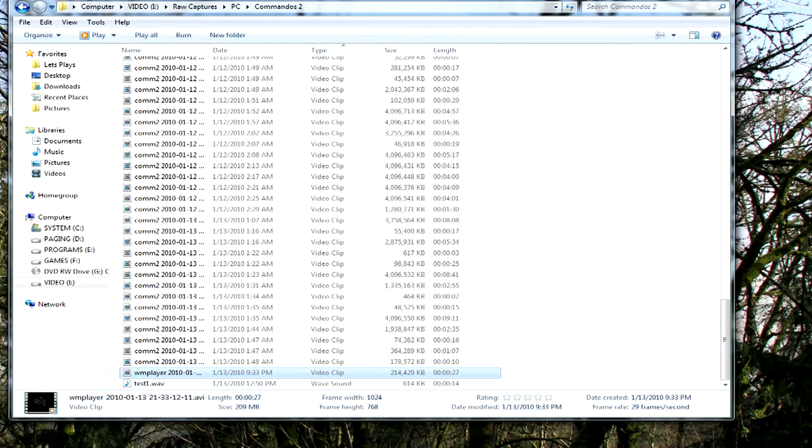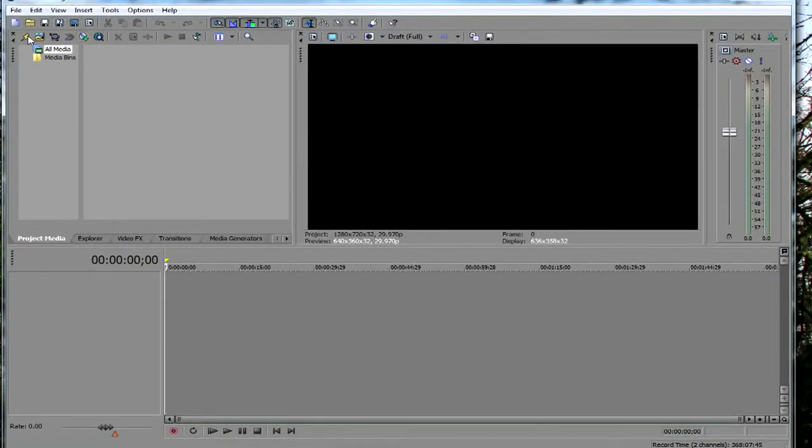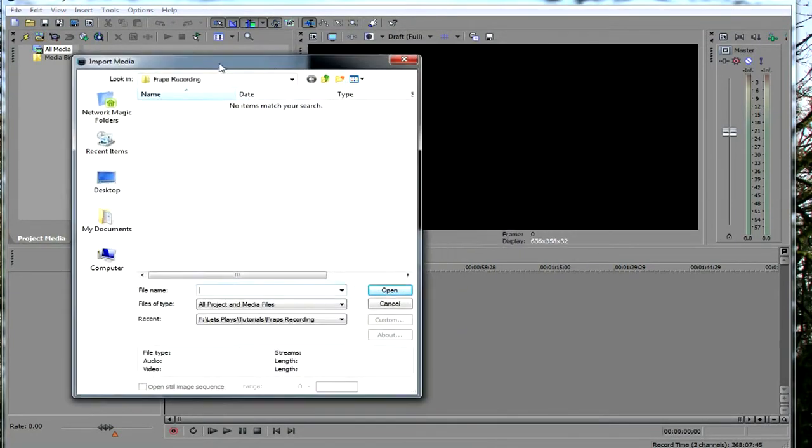So what you'll want to do after that is import that into your editing program, whichever one you prefer. FRAPS files can get kind of large, so what it does is once it reaches the 4 GB limit for the FRAPS AVI file, it'll split to a new file, and you'll be able to just merge them all together, and there should be a seamless transition. You shouldn't have any breaks in the footage.